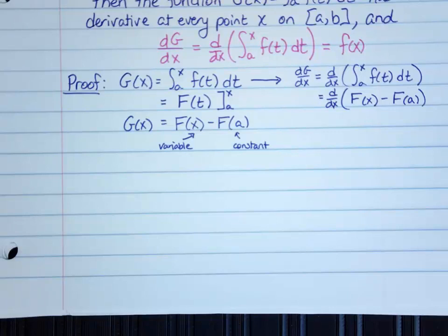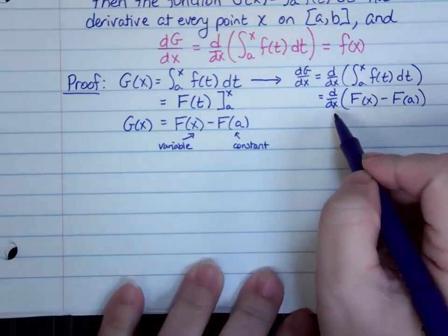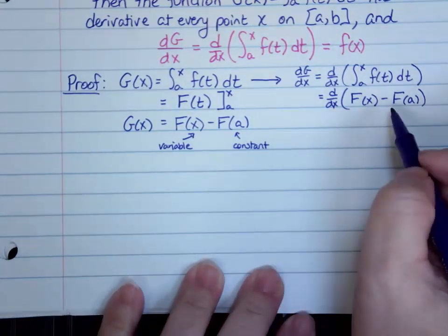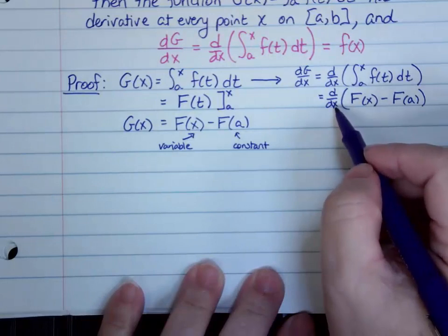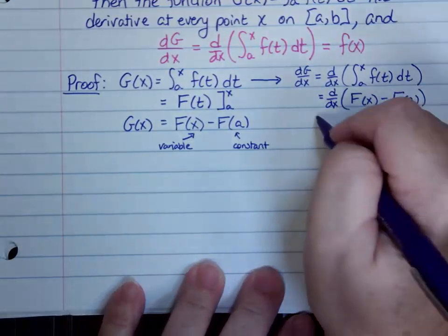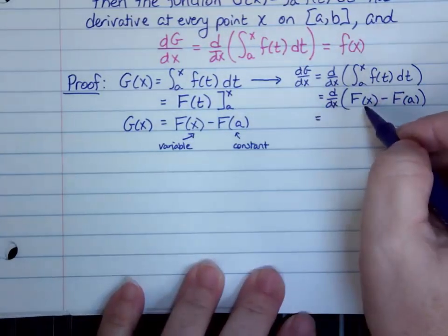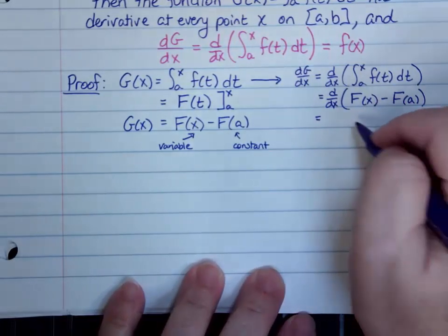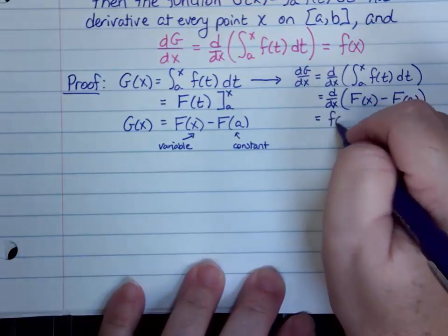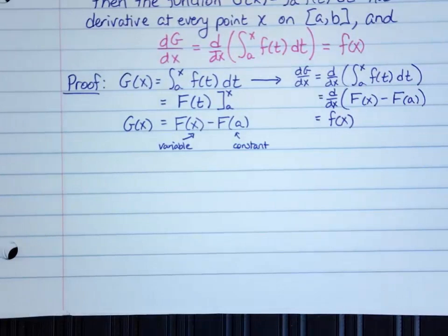Okay. Are you with me so far? Do you understand how I got from the top line to the second line? Because that integral, I just figured out, equals the F's. Now, what is this d/dx telling me to do to this? What does d/dx mean I'm supposed to do? Take the derivative. So what is the derivative of capital F of x? Little f of x, right? Are you with me on that? Because it's a variable, you just take the derivative because it's a function.